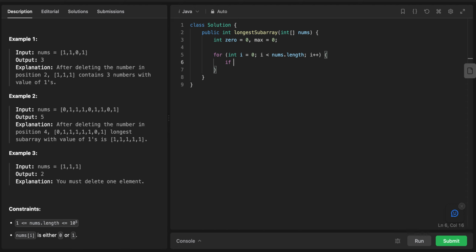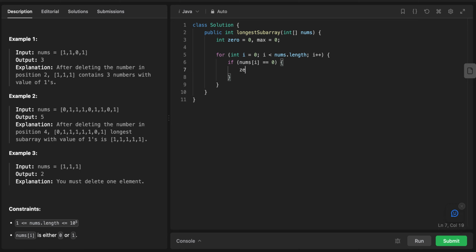So if nums[i] is 0, then we count our zeros. We also need another pointer, because we are shrinking to the left.